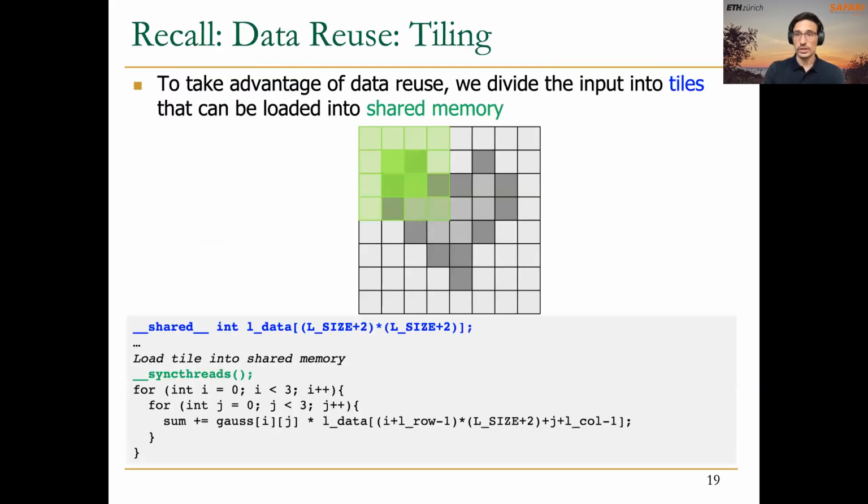As I said as well, there are many threads involved in the convolution running on the same GPU core, and these threads share data, right? They reuse the same data when they are applying the mask over the corresponding elements of the input in order to obtain elements of the output. And we know what to do when we have such data reuse in our codes. We can use tiling, and this is something that we have already introduced in previous lectures. You might remember this slide where we talked about how to use tiling in a two-dimensional organization by using shared memory. We are going to see something similar today for the convolution.